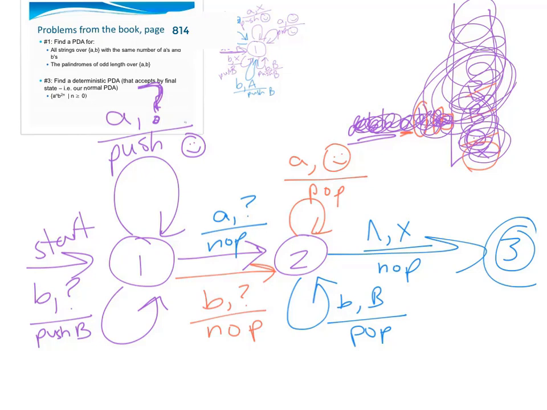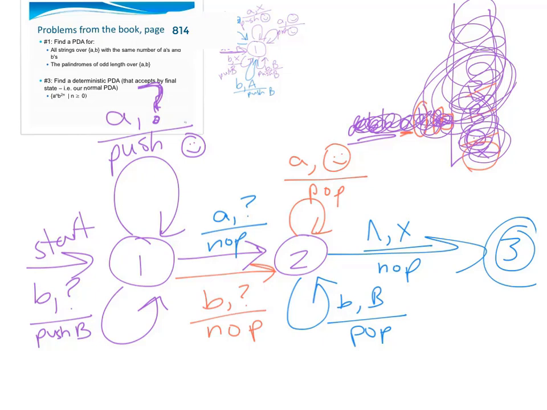and make sure you can walk through them and you can see, oh, here's a palindrome of odd length, I see that this works. Here's another palindrome of odd length, I see it works. Here's a string that is maybe a palindrome of even length, it doesn't work. Or here's a string that's not a palindrome of any sort, it doesn't work. I don't end up, and remember, we only accept if you end up at an accept state and you've processed all the letters in your string. That's the key. So I really want you to try out this PDA on some examples, or rather, convince yourself that it works.